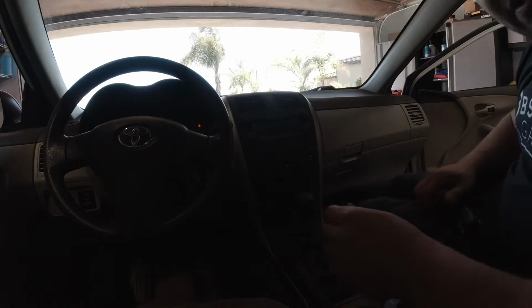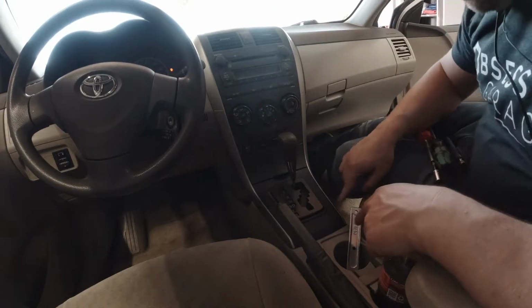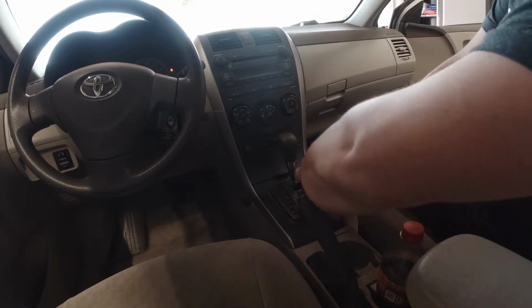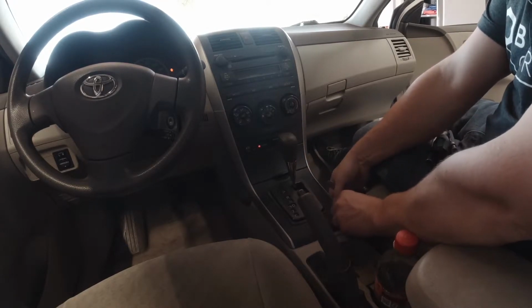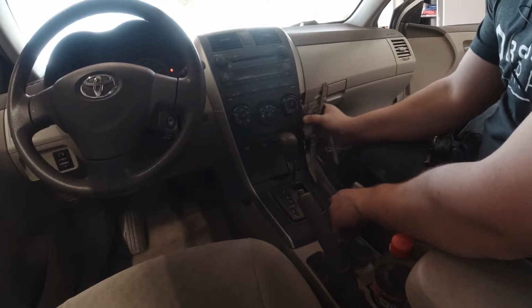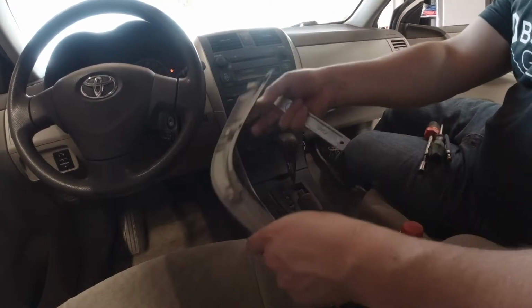So to start off, we're going to remove the trim at the bottom, down here around the shifter. Let's put the e-brake on, get it out of the way. Use a panel tool. This plastic trim comes up and unsnaps like that. You can see the clips. It pulls this way.